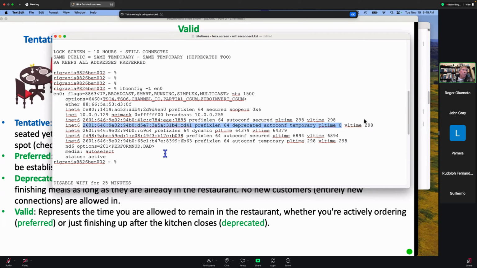Now, you're still listening to Spotify, not a problem. But for any new connections, I've created a new address for you, Rick. This address right here, this new temporary address. Use that one for new connections. But since you're still listening to Spotify, hey, I'm not getting rid of this. You're still using it. Does that make sense?